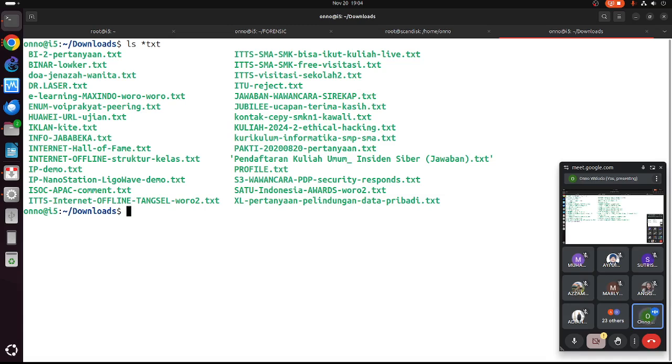So these are several text files. Let me see if I can send something. Let me see what is inside this one, PI2 pertanyaan.